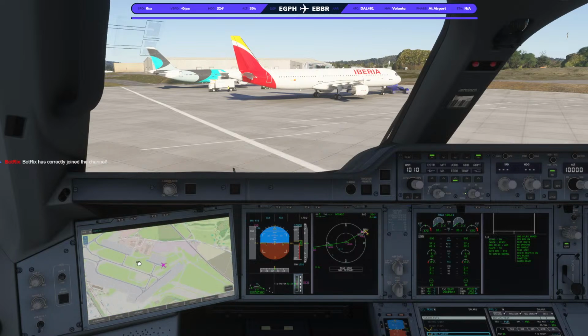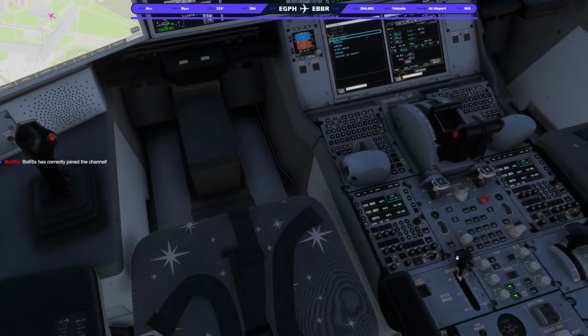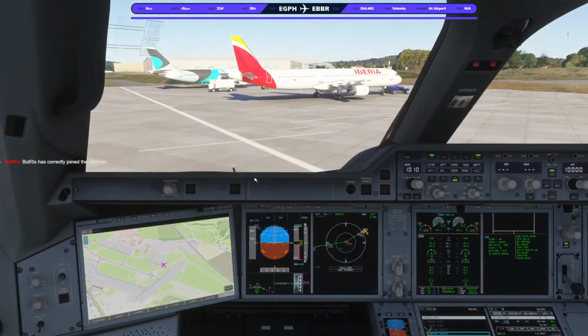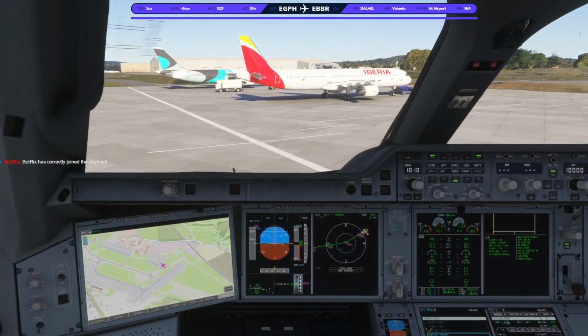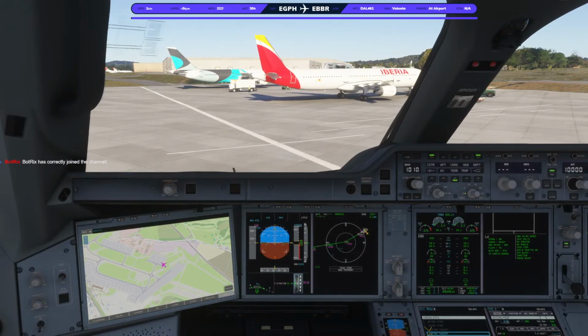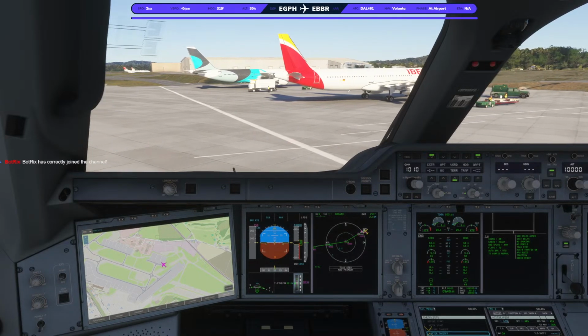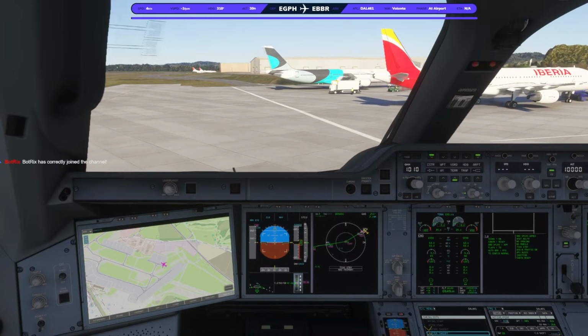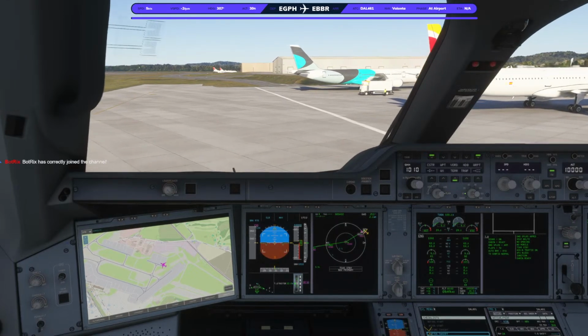Now we can head over to 24, sorry, we can head over to 24 to take off. So let's release the parking brake and let's go. Perfect. So everything is set up now, good to go.